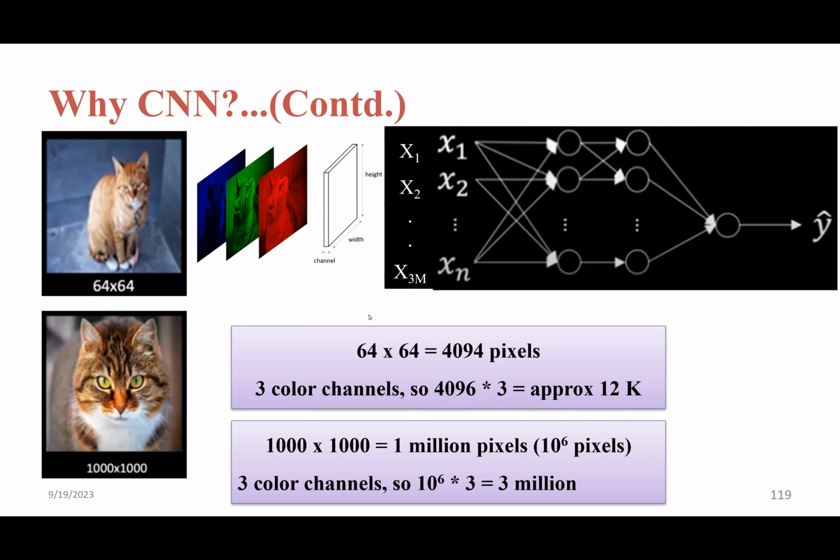And this is not even a common size, 1000 cross 1000. Today, common sizes are in megabytes, right? Kilobytes, megabytes. But even with 1000 cross 1000, we need 3 million input elements in the input layer. So it is very difficult. And we assume that a hidden layer has 1000 neurons. It may have more than this, since there are 3 million input neurons in the input layer, so the hidden layer will also have more neurons. But still, we have assumed 1000 neurons.